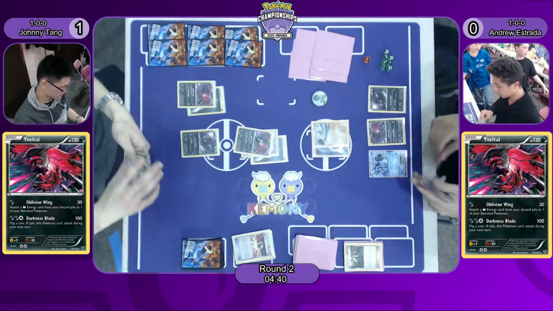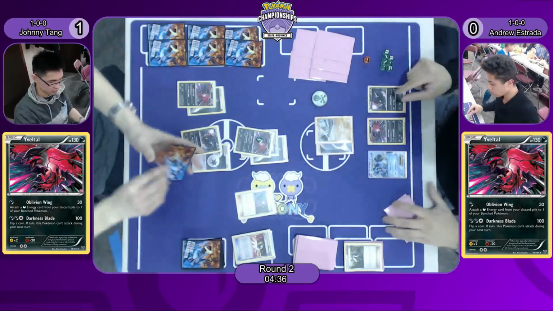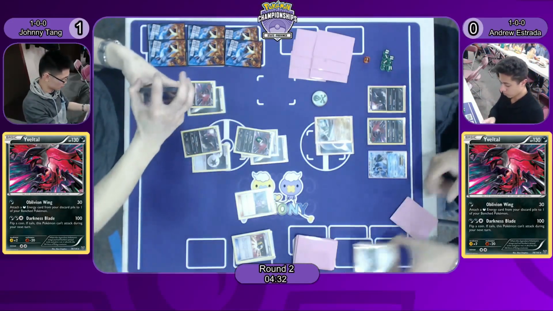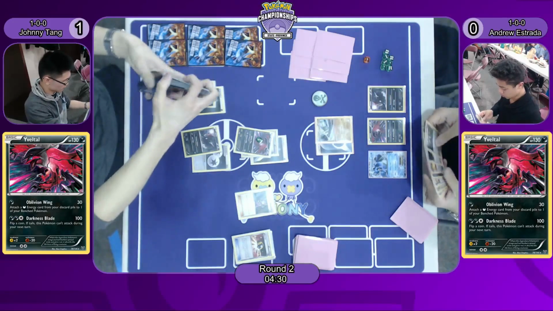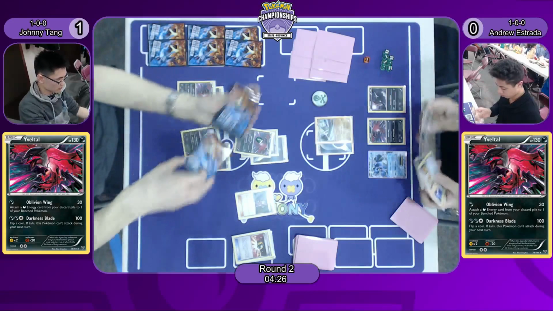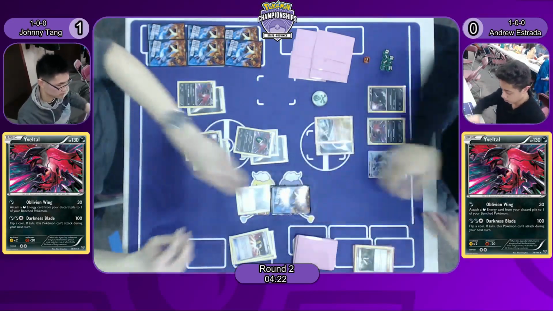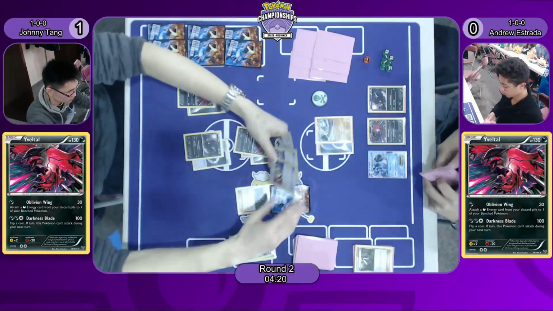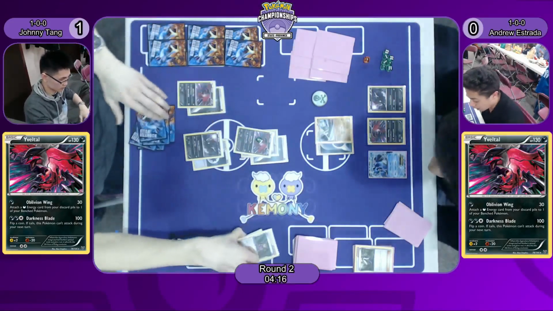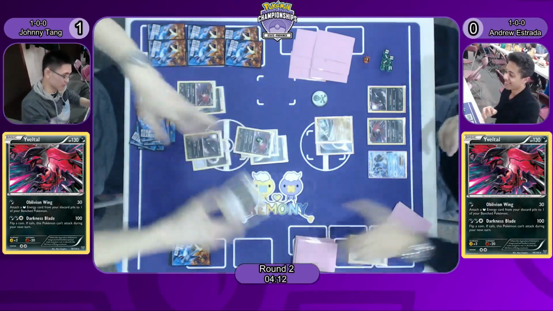Andrew's going to Sky Return for 30. Promote Gallade. Johnny's going to attach the double colorless to his Zorua and play his Shauna. He's going to shuffle his hand into his deck and draw 5. Andrew's checking his discard pile. Yeah, gosh, Johnny got the double Puzzle of Time right here. This is promising. He's checking to see what he has in there.